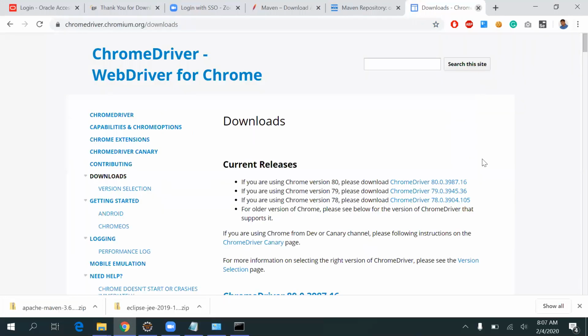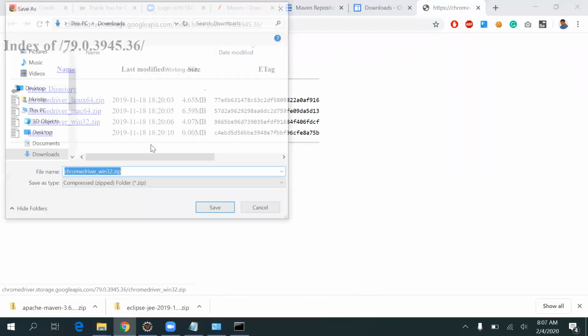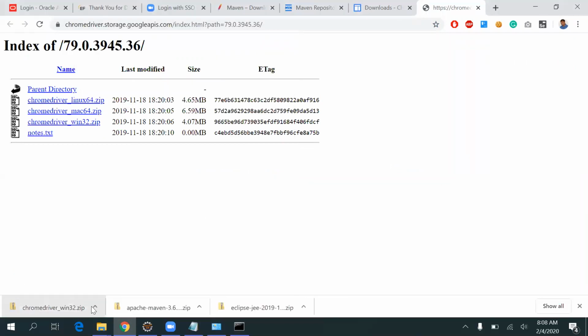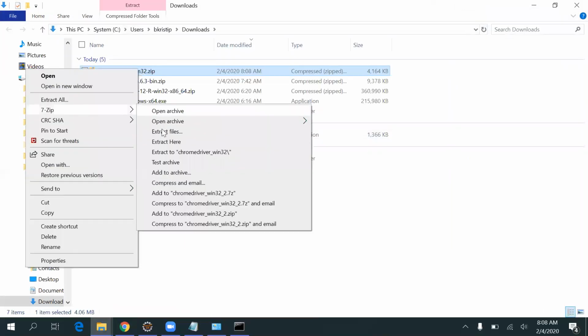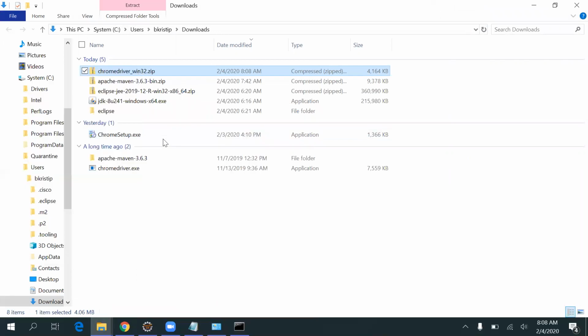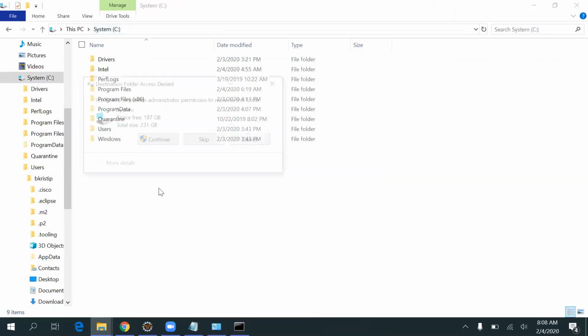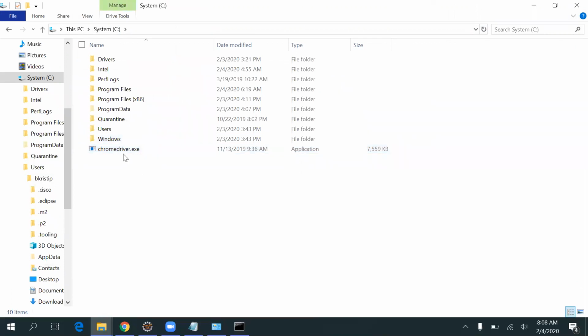So that means I should download 79.0.3945.36. I'll save it here. I'll extract it. Generally, what I do is I'll copy this into the C folder so that it is easier for me to give the path. Chromedriver.exe.